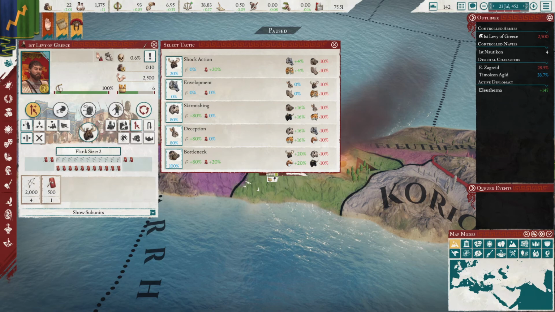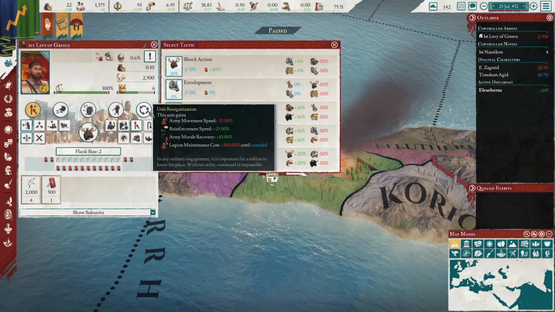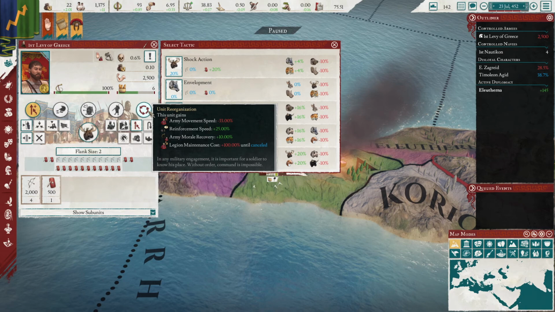You also have Force March if you have the invention Quick March. It allows your men to march faster at the cost of minus 100% army recovery and plus 50% army weight modifier. And you have Unit Organization, which increases your reinforcement speed and your army morale recovery at the cost of maintenance cost and army movement speed. This is good if you lose a battle and you want to reorganize your troops, which means refill your ranks quickly and recover your morale as quickly as possible.